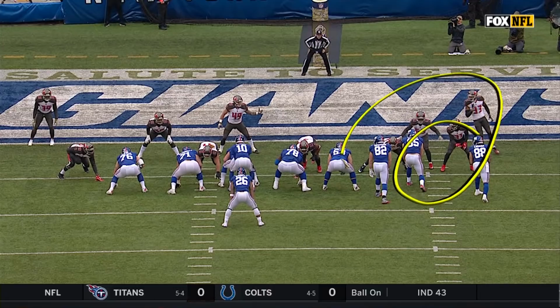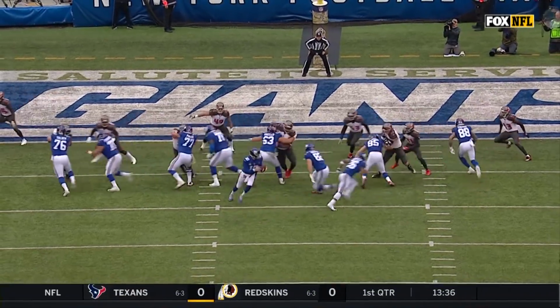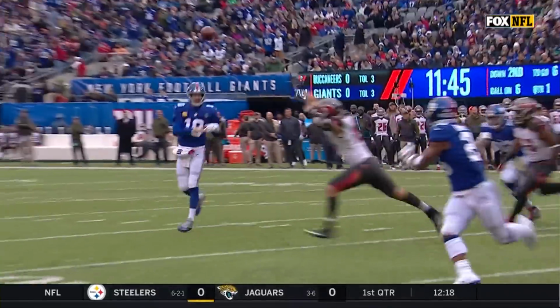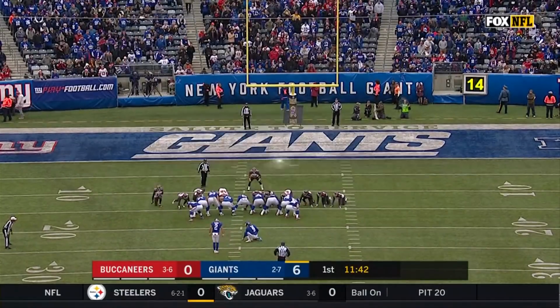You're going to get a lot of that in here. This is a lot of picking and screening, and you're going to get Barkley wide open because there's a miscommunication again, which happens a lot with youth. Remember, Quan Alexander, Levante David, guys that are used to passing that coverage off are out of the ball game, and that's a great call by Pat Shurmur.